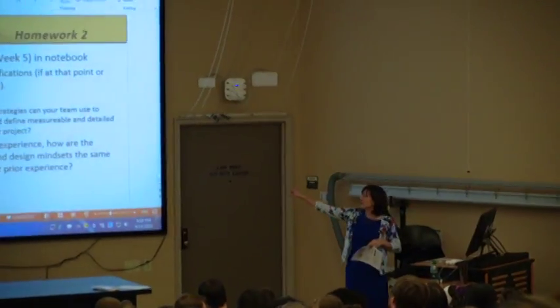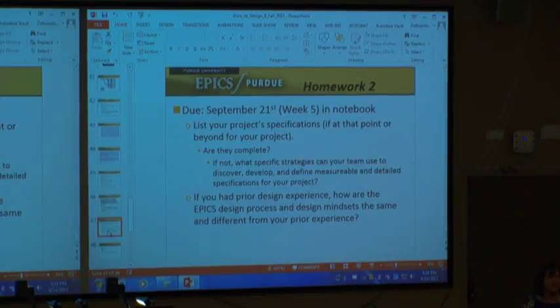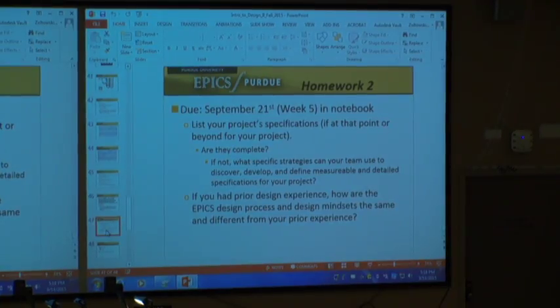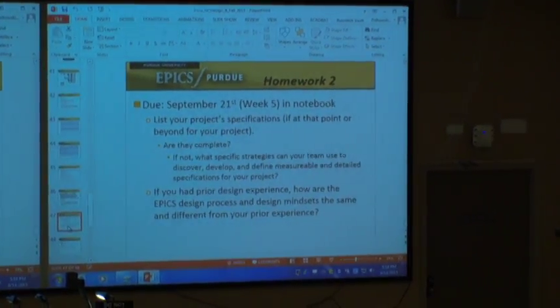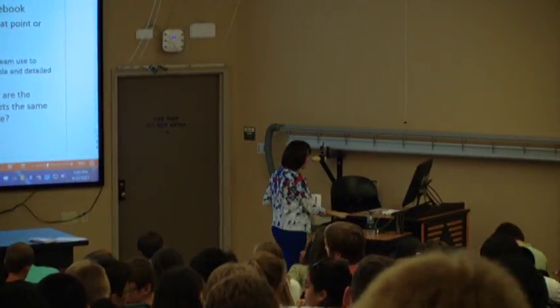So for homework, I want you to find your project specifications. If you can't find them, I want you to talk about strategies for developing them, because maybe you're not at that part of your design phase. And then if you had any other design experience, how does this match? So again, this could either go in your physical notebook or it can go in your OneNote notebook. Just respond to it. So you should have those questions.